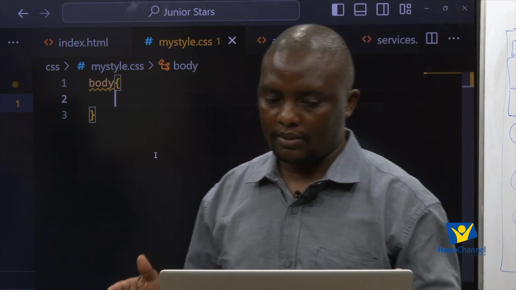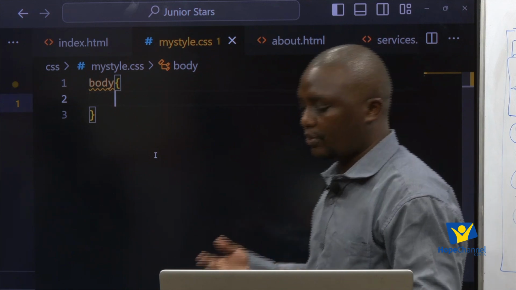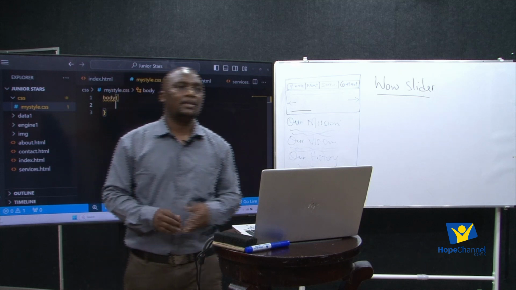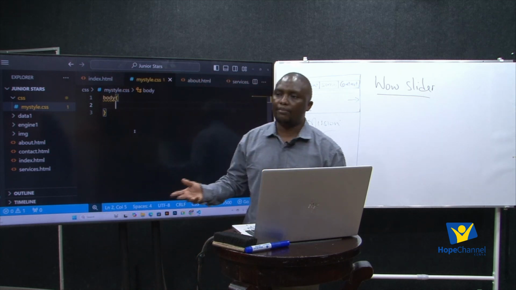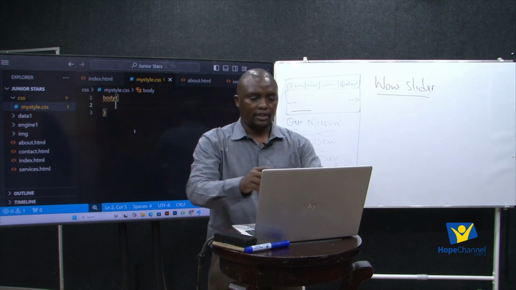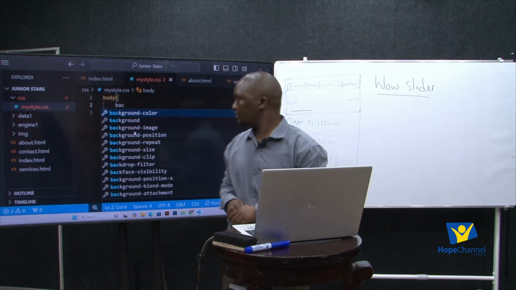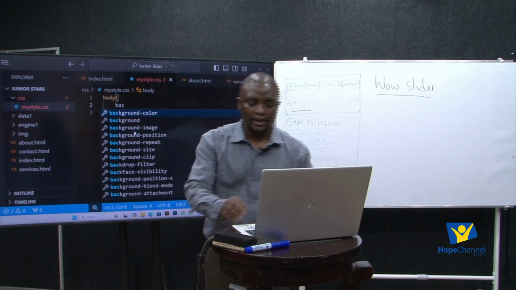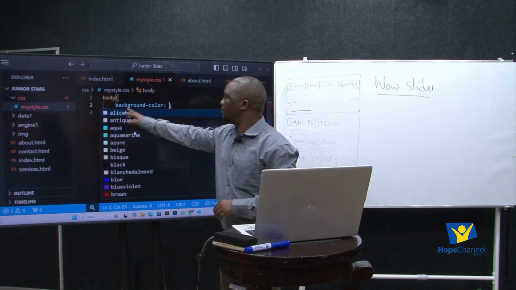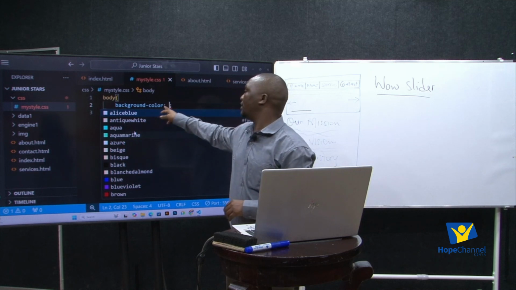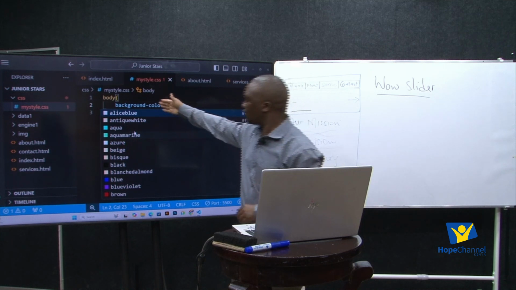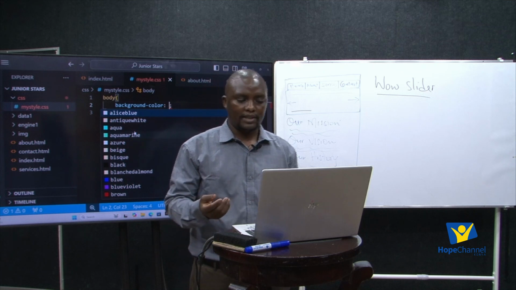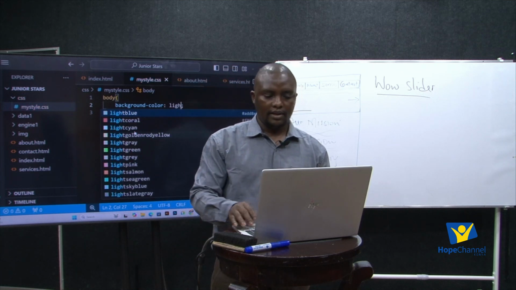So at that particular time, then what do we need? There are many things that we may want to do with the body. Probably we want to pass the background color of the body. We may want to pass maybe the text color of the body, or what have you. So at this point now you can just type background. As you type background, then you can see this populating. Then you can pick background color. Once you pick background color, then you can see it has been followed by a colon and a semicolon at the end. So all these are different natural colors that we can type. Like for example, we can decide to use light green.